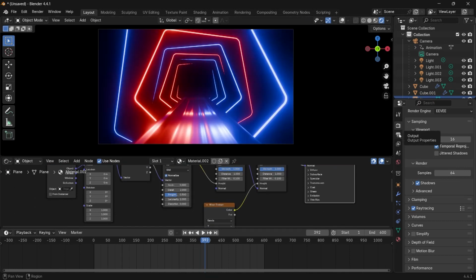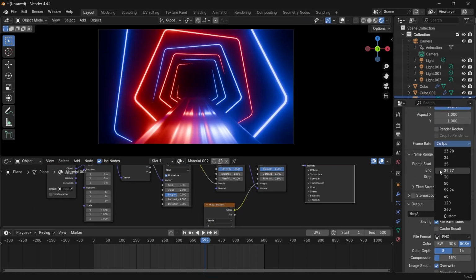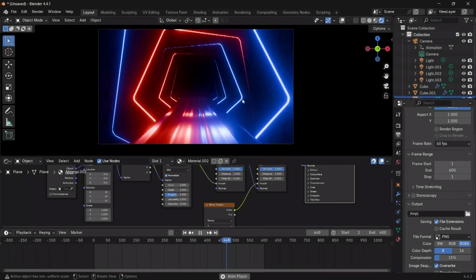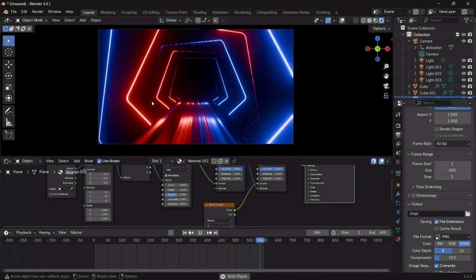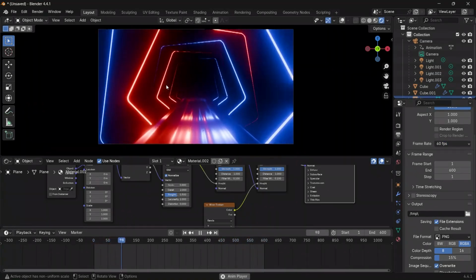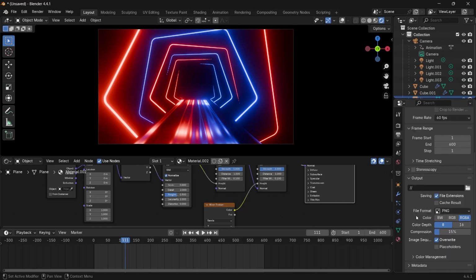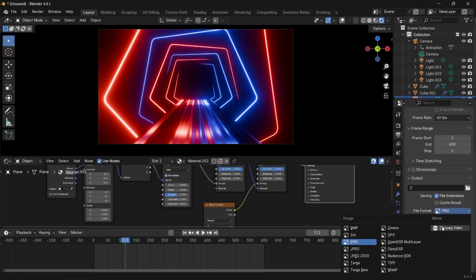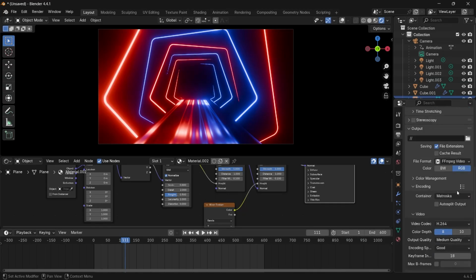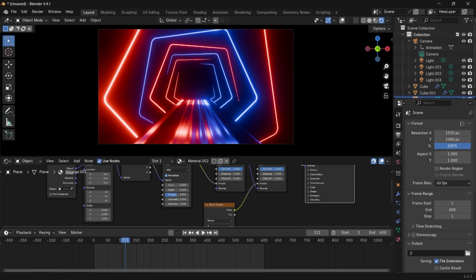So to actually render it, you have to change this output. We're going to change the frame rate to 60 frames per second. And ideally, I should have done that before I set up the animation so that I get an idea of how fast it actually is moving. However, I'm going to change the output folder to be whichever folder I save the Blender file in. / takes care of that. I'm going to change the file format to FFmpeg video with the encoding changed from Matroska to MPEG-4 and an output quality of perceptually lossless. With all of that, to get a 4K render, I'm going to change this from 100% to 200%, and I'm going to go ahead and press render animation.